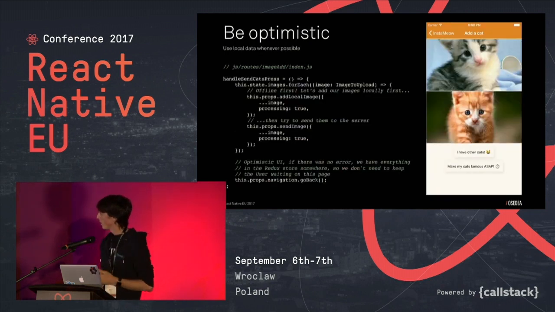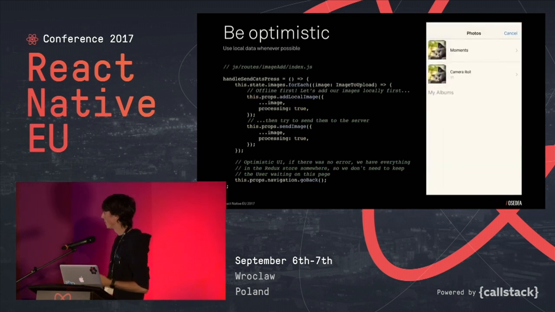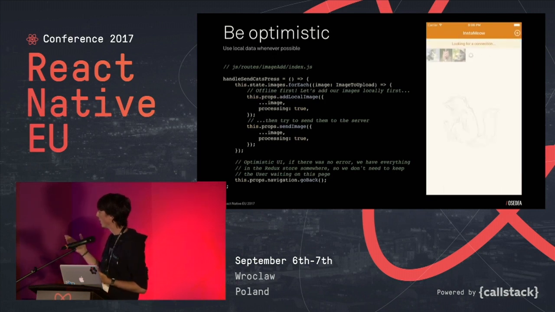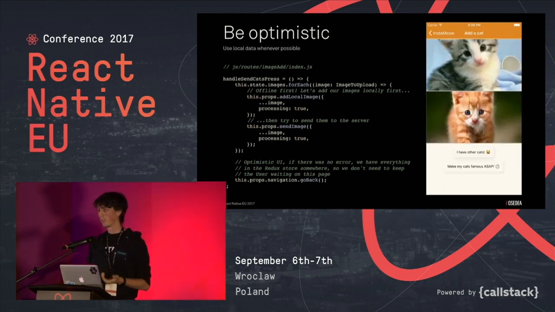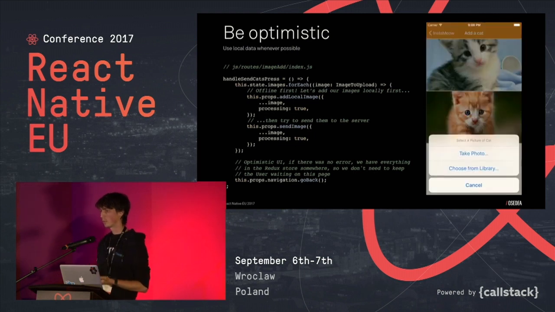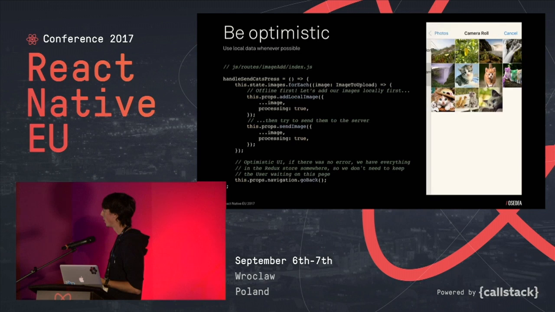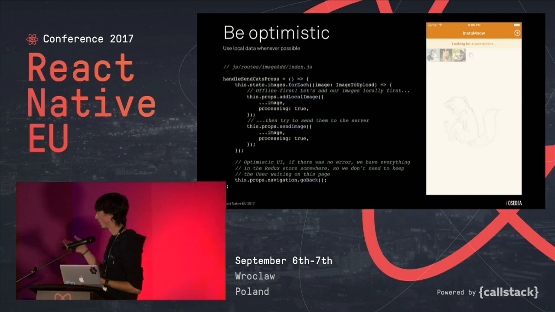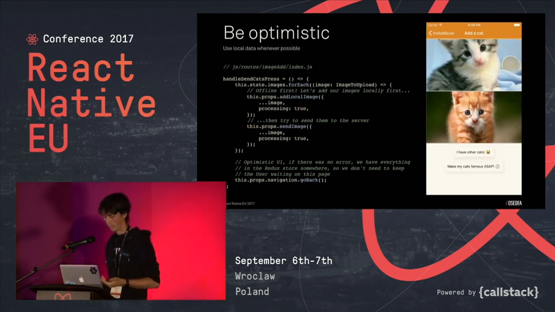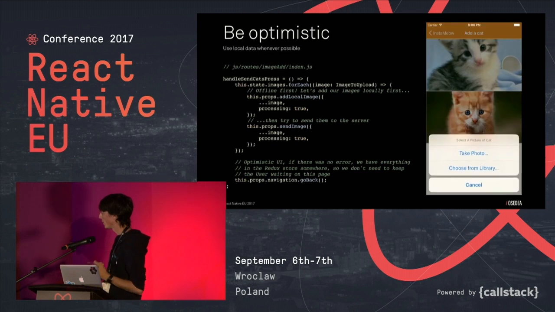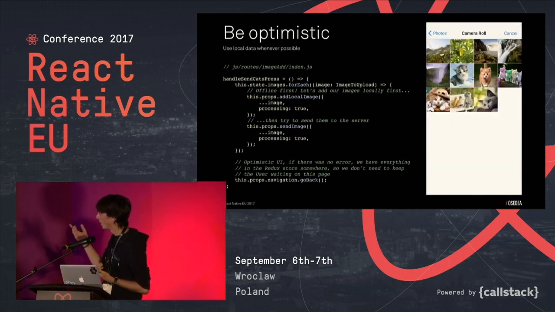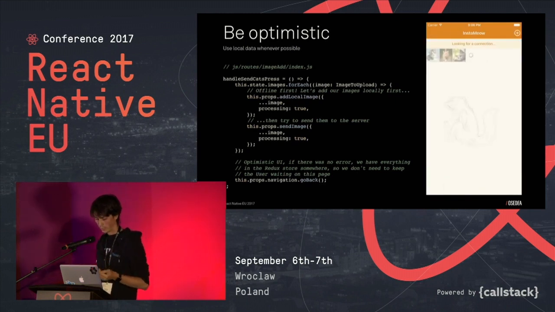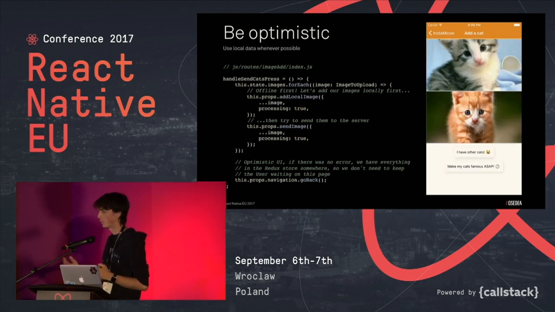So now let's be optimistic. In that sense, that's my example when I upload my pictures of cats, but I'm offline. I don't want to block the user or give him errors when I'm still in control of the situation, right? I know I don't have network, so my app will not try right now to upload the cats. That's why it's going to try as soon as possible. So in this case, request fulfillment is optional. First, I'm going to add the images locally. So I'm going to store them in my Redux. And then only I'm going to try to send them.